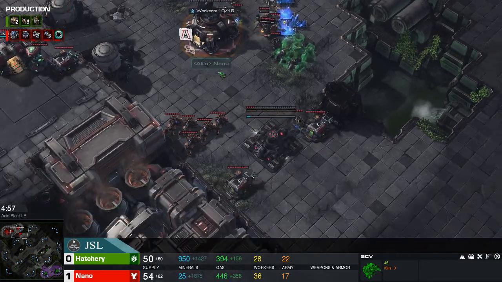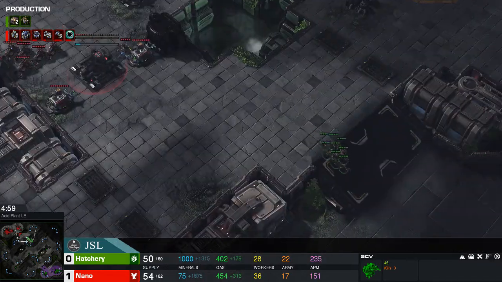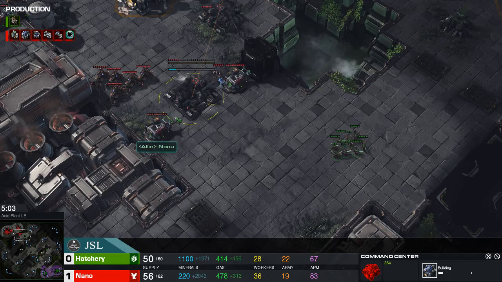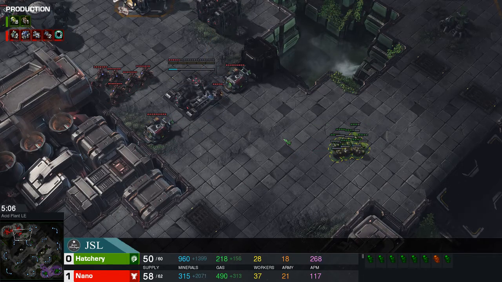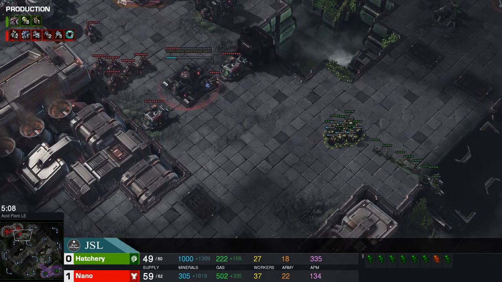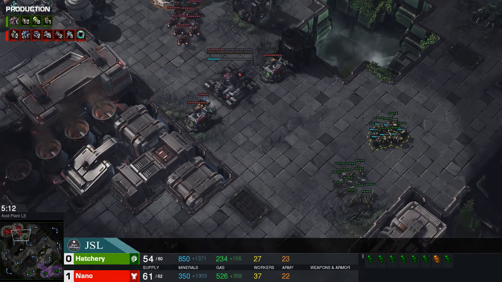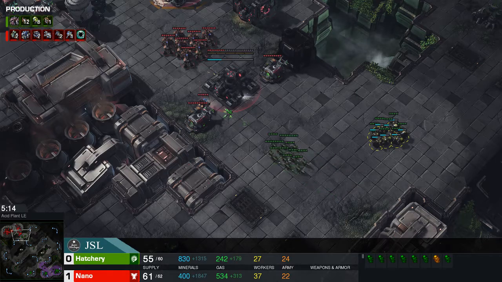Go Nano, going to go home and get his third base started up finally now. Banshee is all the way as well. There's actually a hole here in this wall. Oh man, we're going to see a bit of a Baneling bust come down here. This might actually get some damage done. There are Hellions here to hopefully deflect this quite a bit.